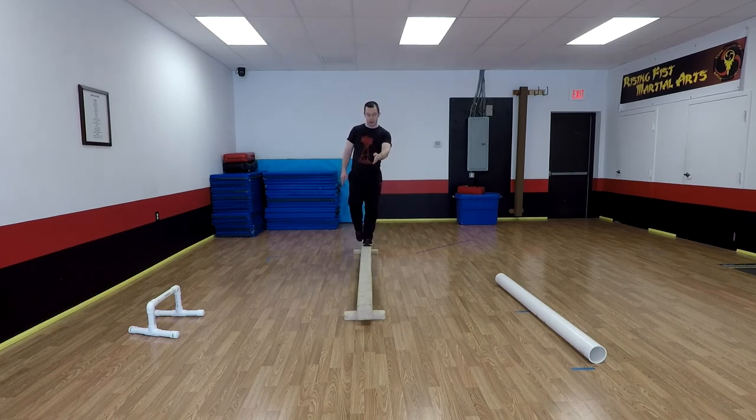And if you're on something that has a finite length to it, work on feeling that length with your foot, so that when you get to the end, like I am right now, you can feel it and you don't take a random step off and fall on your butt. Start with something low to the ground too. Don't start high. Don't be crazy. Not necessary. Start with something low to the ground.